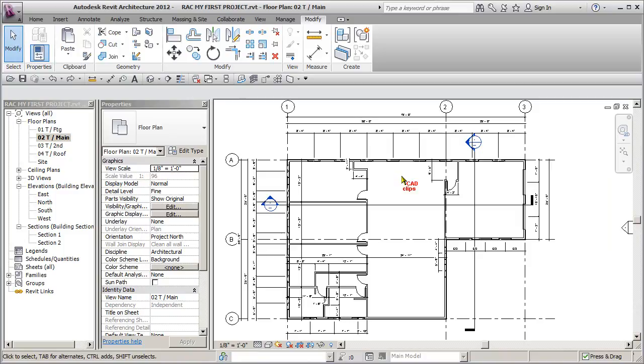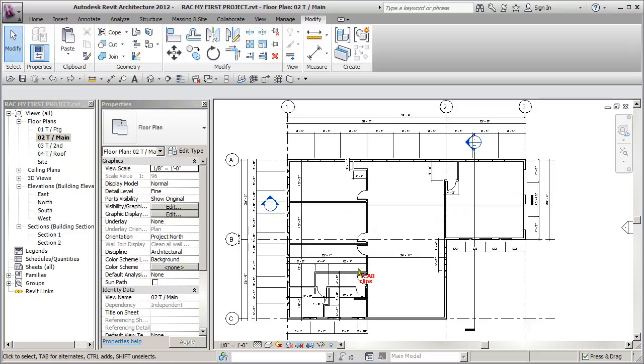And now we can start to get into some of the fun stuff here, and you can start to see the speed of Revit and the building information modeling. So what I'm going to do here is start to speed things up a little bit. We're going to copy and paste a lot of the stuff we've done here on the main floor and simply copy it up to the second floor and then modify what we have to. We could do it in one big chunk, but we're going to do it in little stages just to kind of spread it out a little bit.